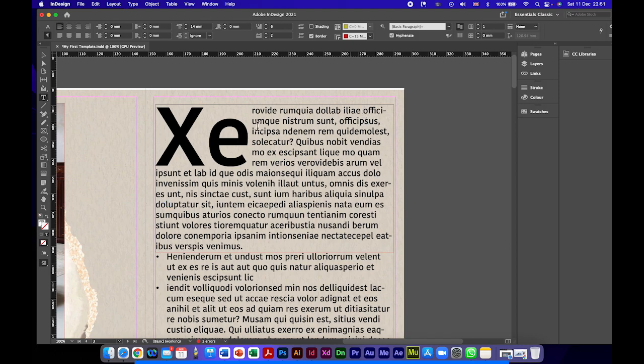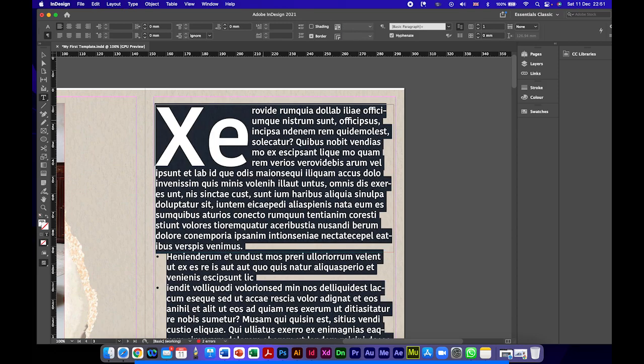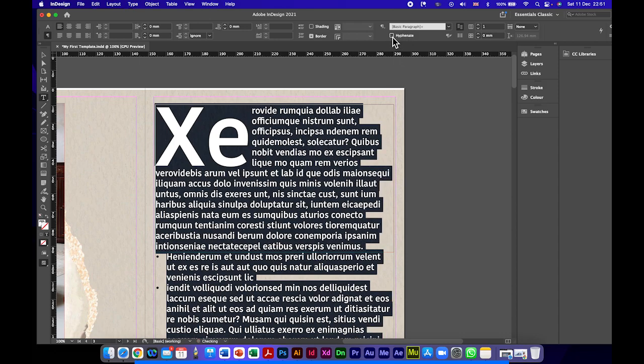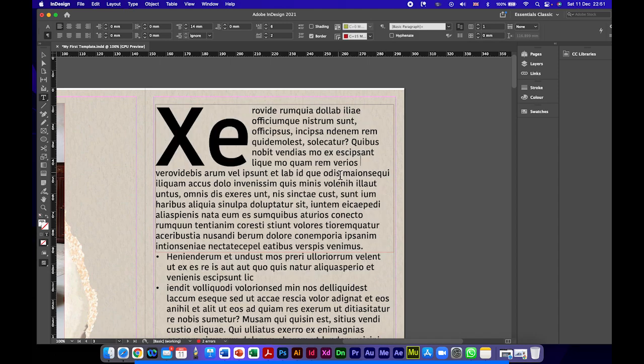So what I need to do is select all my paragraph by pressing Control-A, or Command-A on my Mac. In this case, I'm just going to untick hyphenate here. Once I click on it, you will find the text is completed at the end of each of those lines.